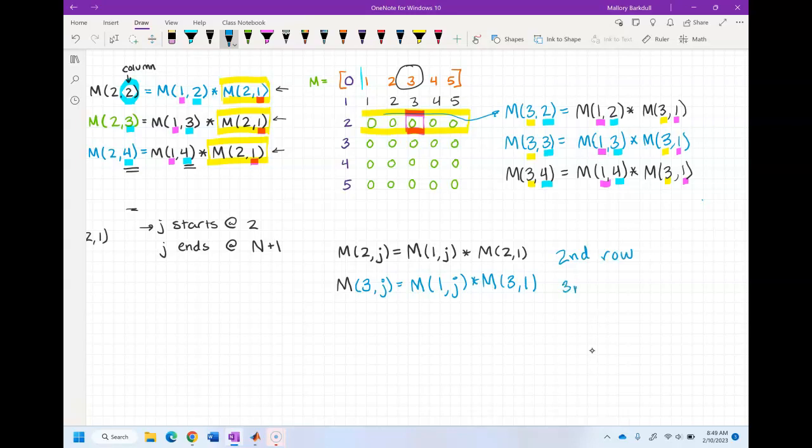This is the third row. You can work through this on your own if you don't believe me, but the fourth row is going to be m4 comma j. So fourth row, jth column, m1 comma j times m4 comma 1.